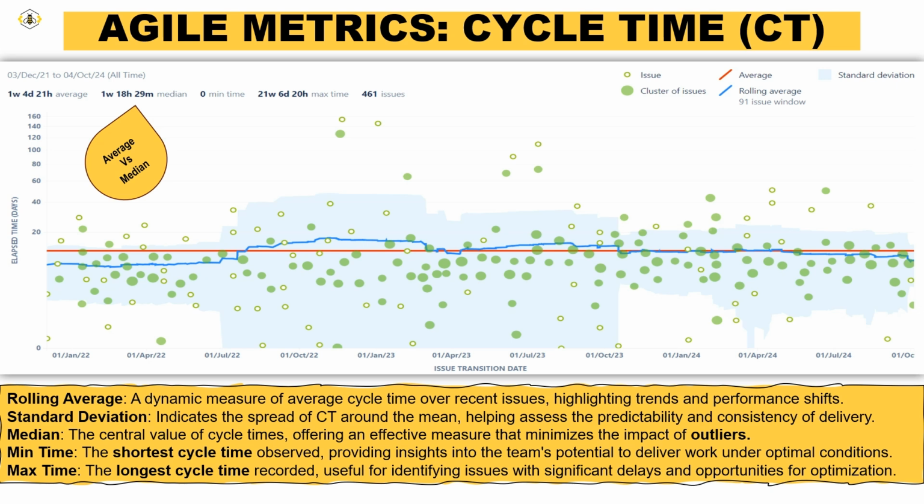A cluster appears when several issues share similar cycle times or are completed within a narrow time window. The dots are densely packed, indicating a high concentration of issues being resolved in a similar manner. You will also notice control limits, the light blue shaded region, which are the upper and lower boundaries that show expected cycle times. When a dot falls outside these limits, it's an outlier that indicates something unusual happened.